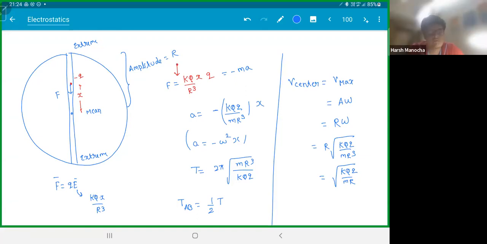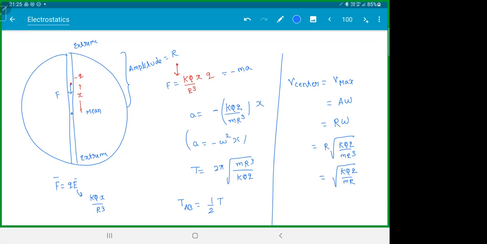Sir, one doubt. Here, why did you take small r as x? Take small r, it won't make any difference. You guys are used to seeing a is equal to minus omega square x, na? I will just write a is equal to minus omega square small r. Got it? But you guys are used to seeing x, so I kept it as x, nothing much. x is the displacement from the mean position. All clear with this?